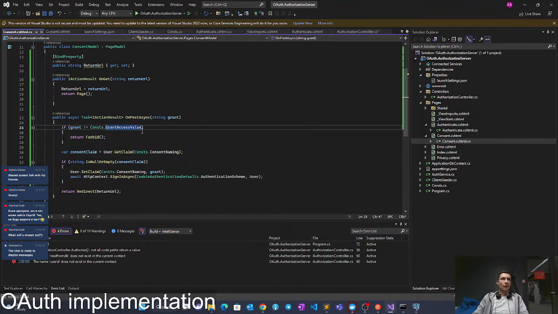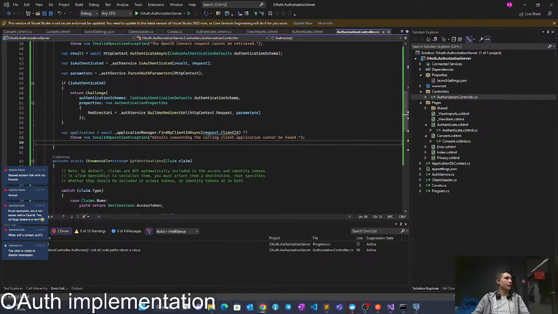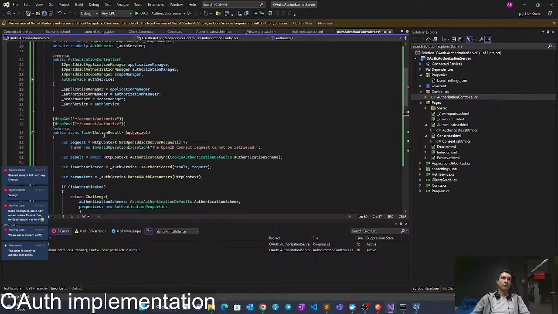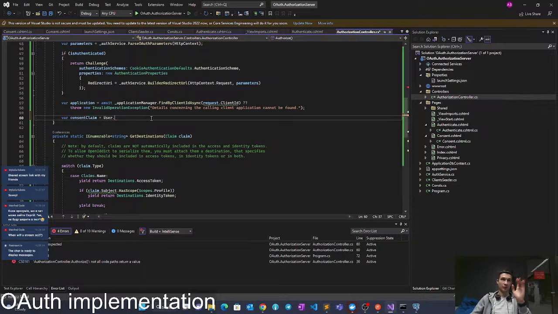Looks okay for now, I would say. And after this stage is authenticated, it's in place, that's good. After this is authenticated, what we can do is get the consent claim, since this endpoint should contain the user by that step. If the result is successful, it means that this result contains the principal. So we get this principal from the authentication result and try to get our grant claim.